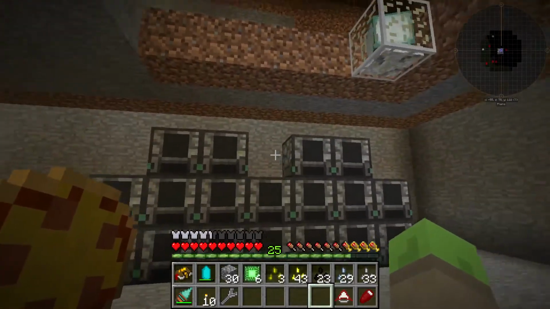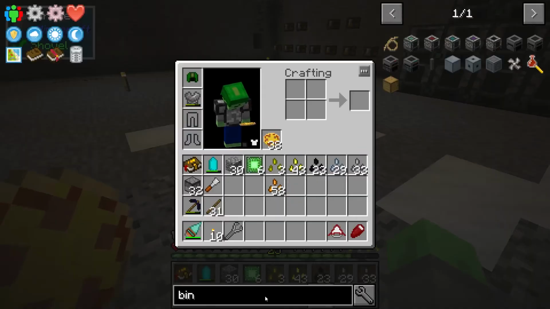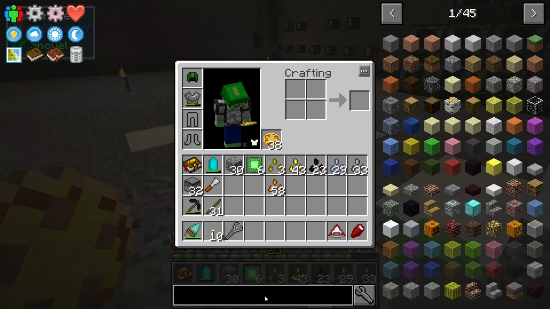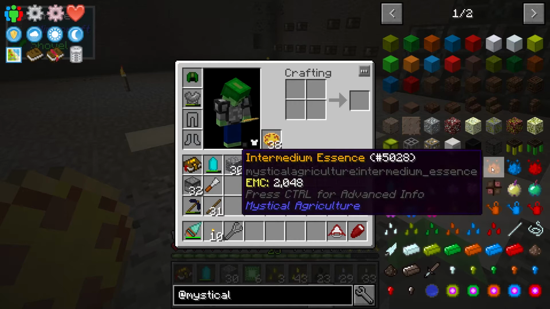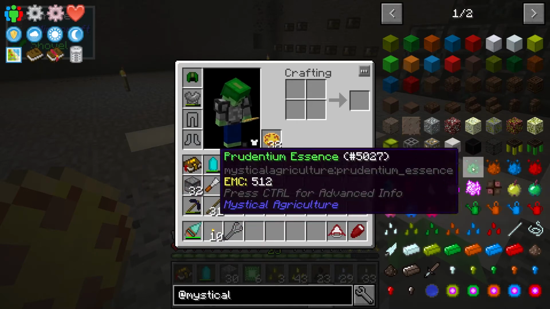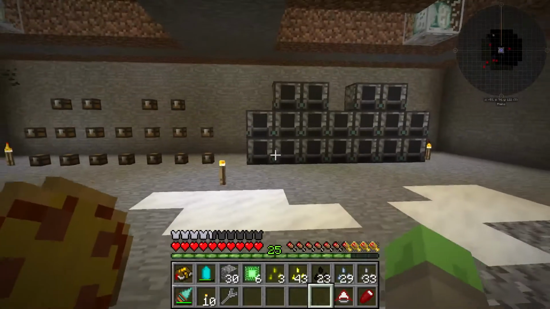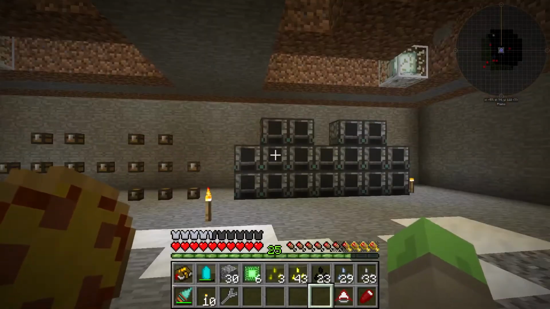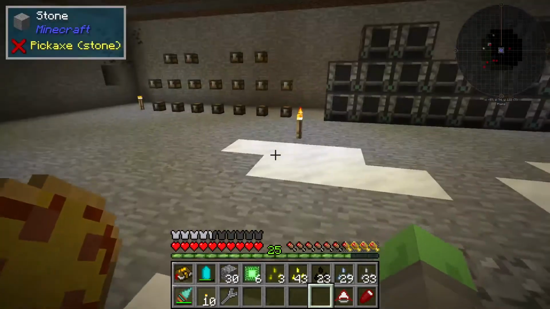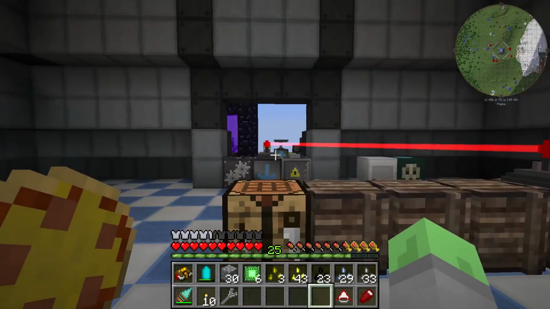So that's the plan anyway. We might make a few more of these. Here, let's just exemplify this real quick. At mystical, the prudentium, intermedium, superium, supremium essences, those we'll have to craft on our own and mix into the system somehow. But right now I just want the basic storage stuff down, and so that's what we're going to work on right here. So I'm going to get that all sorted out and be back.